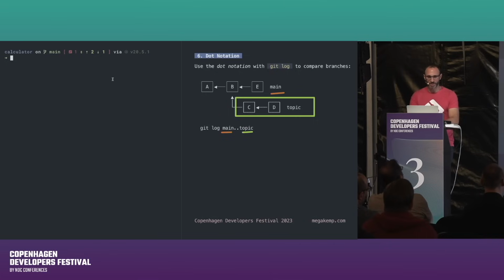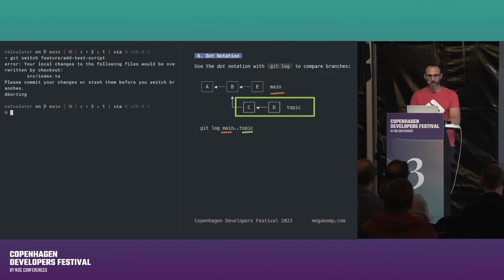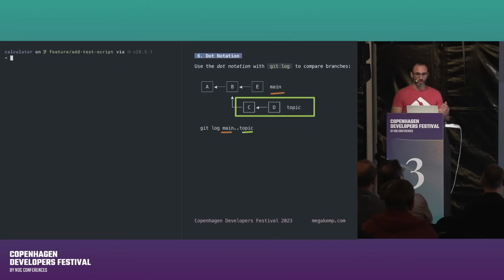So in this case, let me change to a different branch. I have a branch called feature add test script. Of course, I have changes in my working directory that I don't want, so let me just force. Okay, so now we are in a topic branch. What commits do I have here that are not in main?